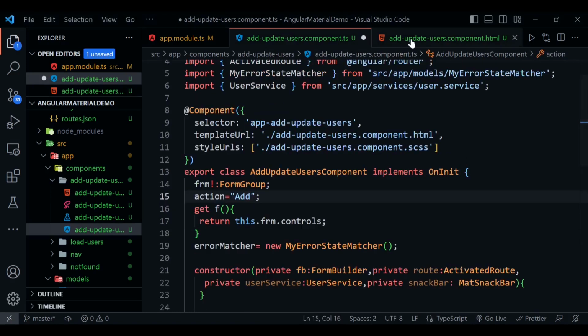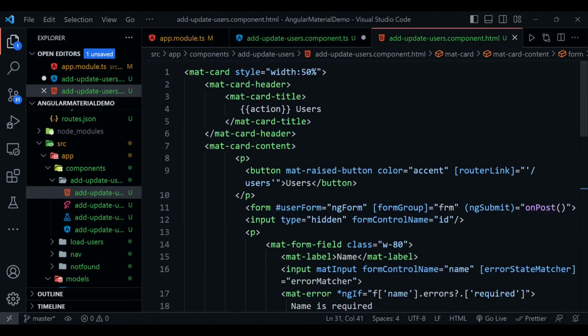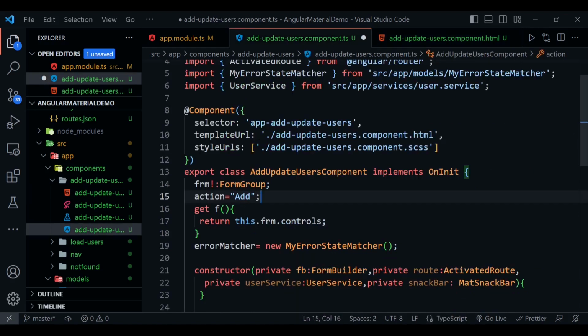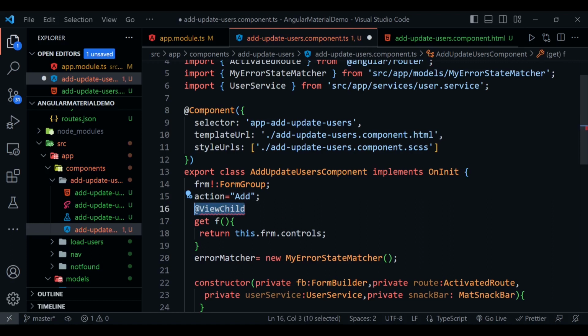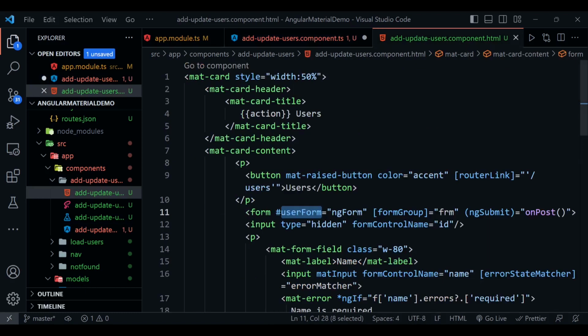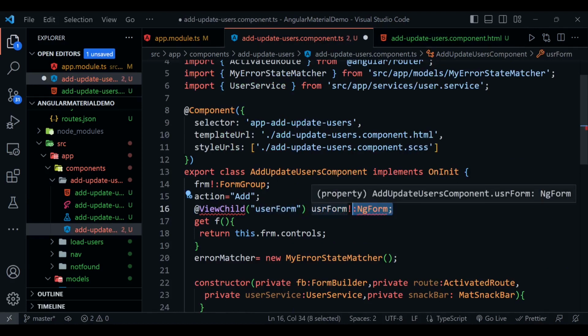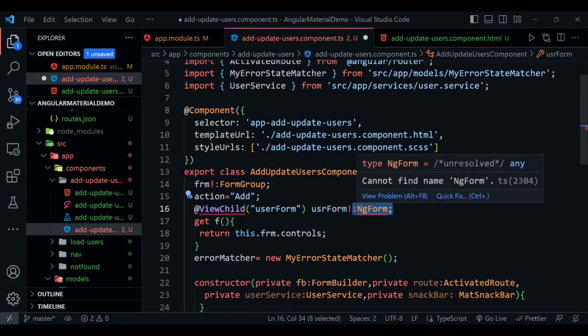Now we need to work on the on post method. We want to access this user form in our component.ts TypeScript file. So we need a ViewChild decorator for that. Here we will write ViewChild, and inside that we will write userForm, which is defined here. The name of the property will be usrForm, and it will be of type NgForm.